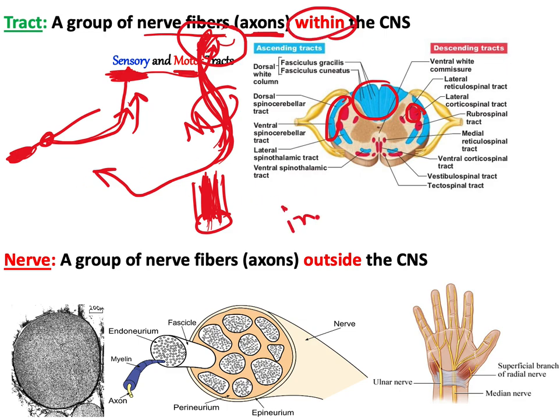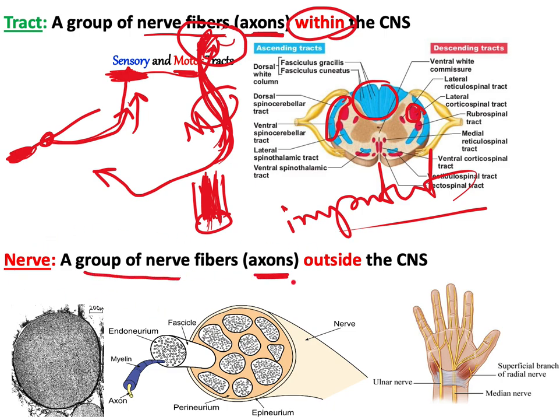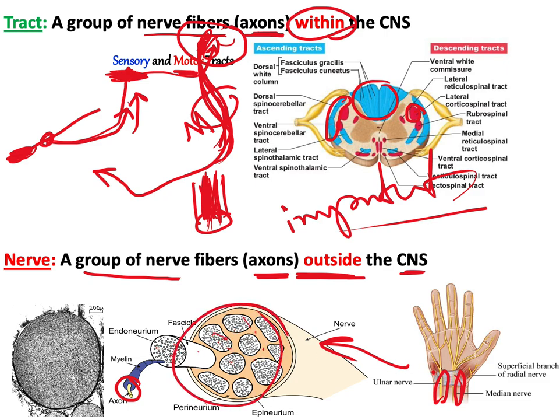Again, this is important. Now, what about a group of nerves? I mean axons again, but outside the central nervous system. They create a nerve, like the ulnar nerve or median nerve. When you take a cross section, of course, you will dig deep into that in the next lecture. But for now, look, this is the nerve fiber or the axon. So a large number of these axons gather outside the central nervous system to form a nerve.